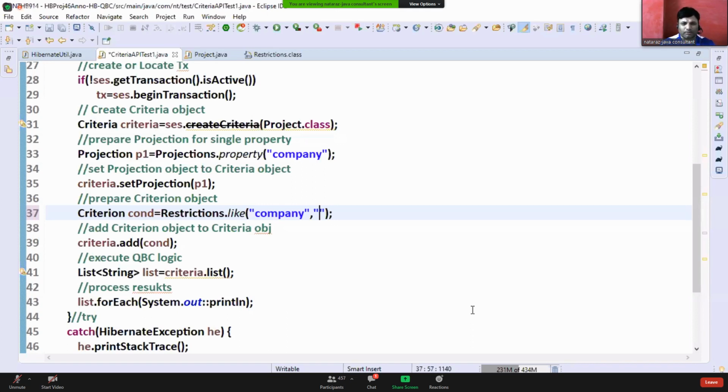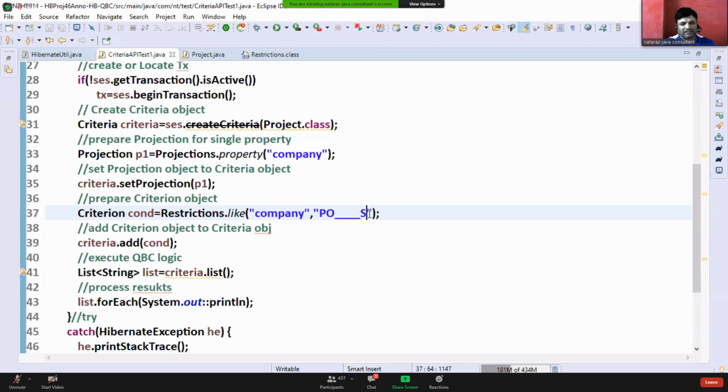So let us assume Polaris, PO dash dash dash, PO L A RIS. Is there any company like this?